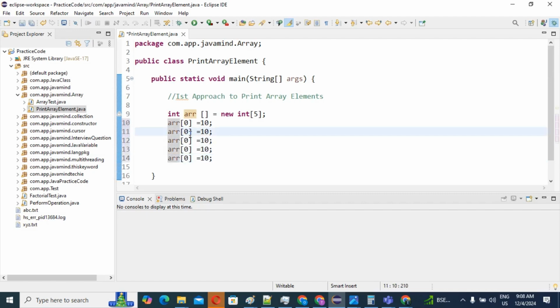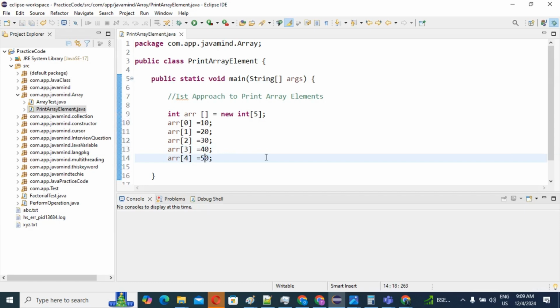This is the first element, this is the second, this is our third, and this is our fourth element. I mentioned n minus 1, so if you are giving size 5, the last index should be 4 only, correct? And the values are 20, suppose 30, suppose 40, suppose 50. So all these elements we have added in our array object.